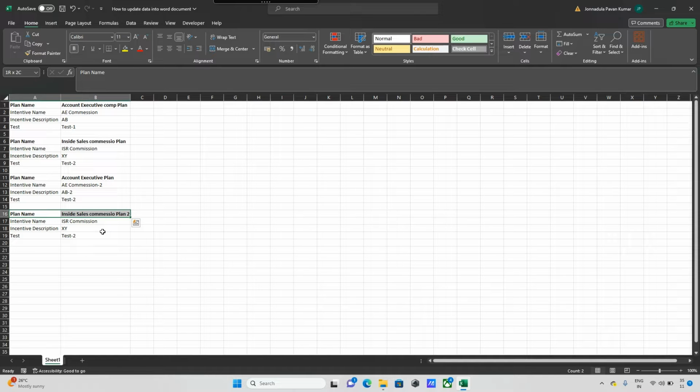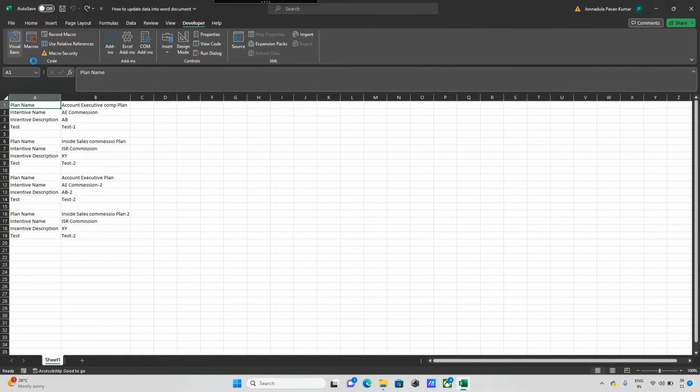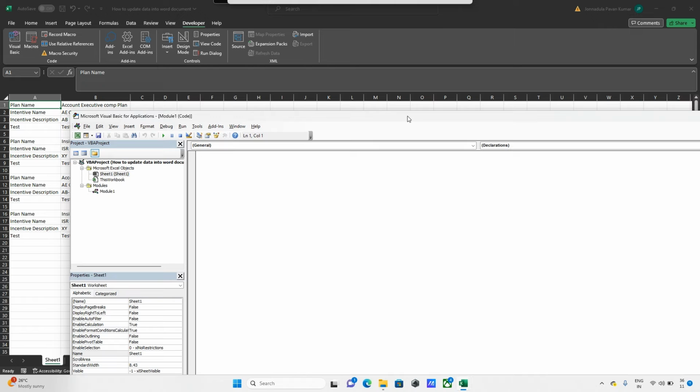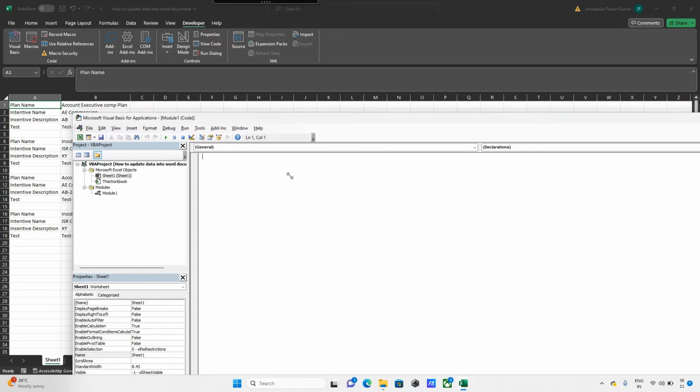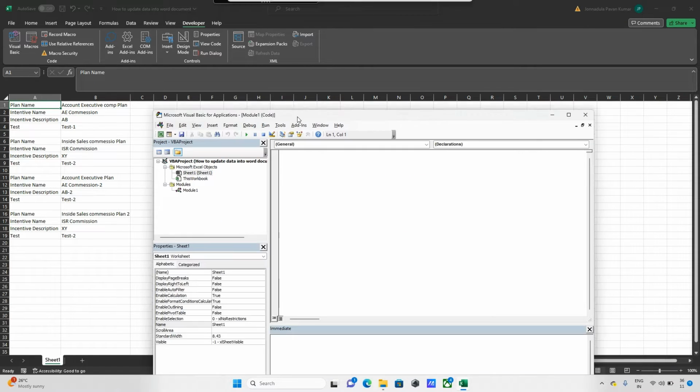Here is how we can bold it. As of now you can see the plan name is Standard. So when the plan name is available, irrespective of that, in column B we need to bold it. That's the loophole here. Now we'll try to explore this with VBA. Let me go to the Developer tab, or else you can press Alt F11. Anything is fine.